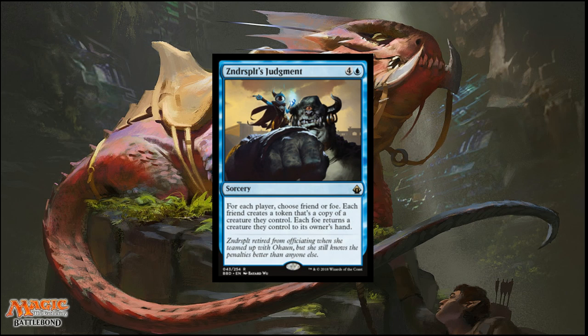So I wish it was targeted bounce. That way you can remove their best thing, versus each foe returns a creature they control to its owner's hand, versus them picking what gets bounced back to their hand. This card is bad, I'm not going to lie. Even though you and your teammate are creating tokens, like we've already said in this episode alone and the couple episodes prior to this, there are enough enter the battlefield effects that make this bad. So don't fall into this trap.